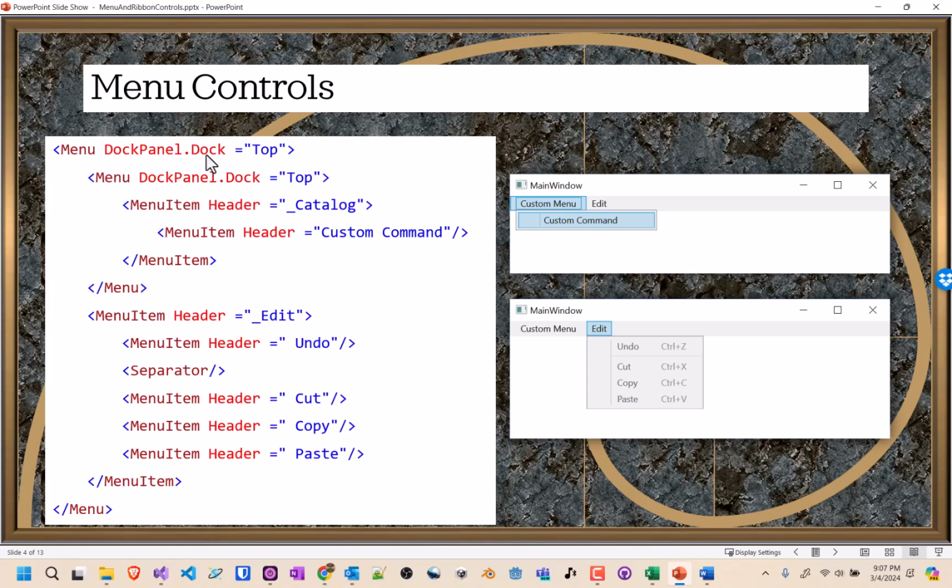So you have a dock panel, or you have your basic menu element here, and you can think of a menu as a tree structure where at the top level you have the menu, and then you can have multiple menu items below it. And you can notice that this menu item also has menu items and separators that are part of it as well. So you can have multiple levels where you can click on a menu and more things will open up underneath it. So this is essentially a tree structure.